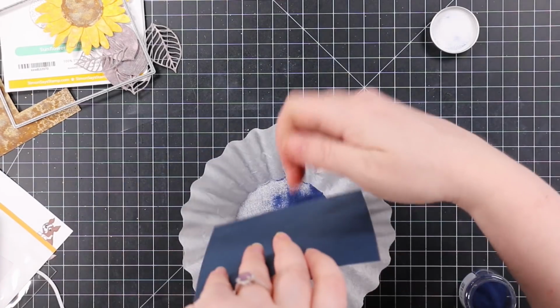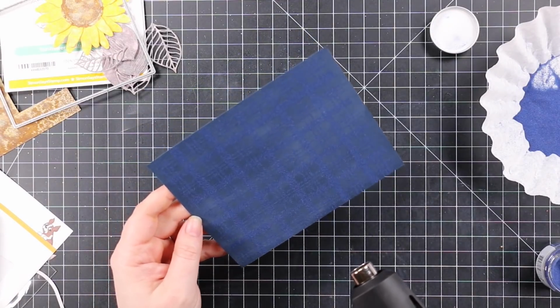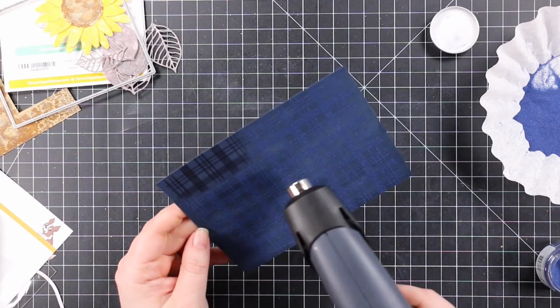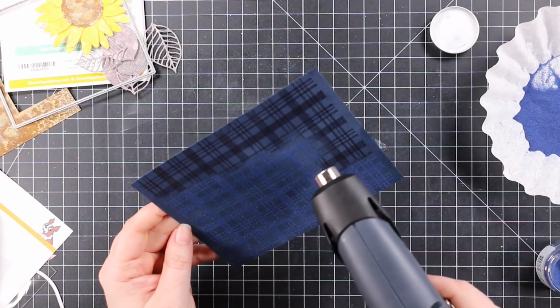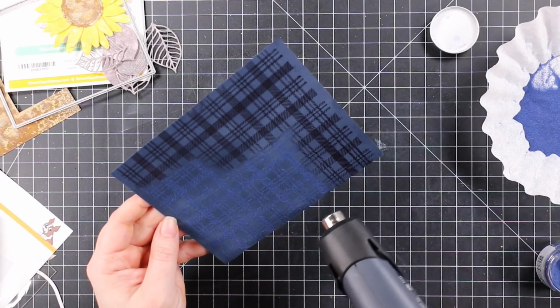I was just curious because I've used these glazes in other videos, and I've said they're tinted, but they're still transparent. When this is heated on this navy cardstock, it ends up looking almost black, which was kind of cool. You could just do clear embossing powder, so it'd just be the shine, tone on tone. This ends up being a little bit darker, and I like it.